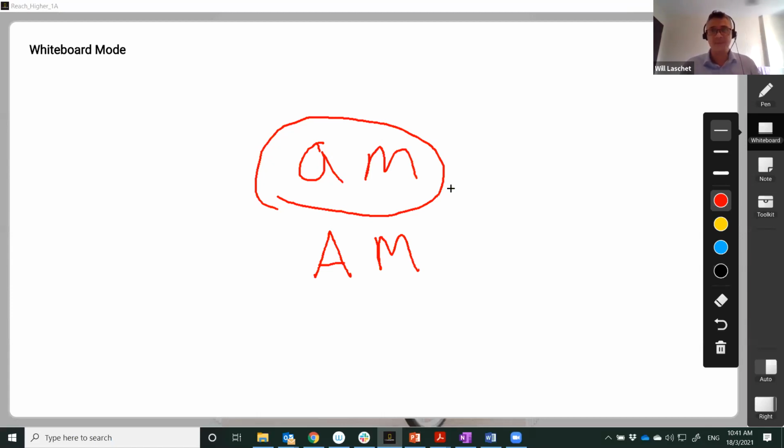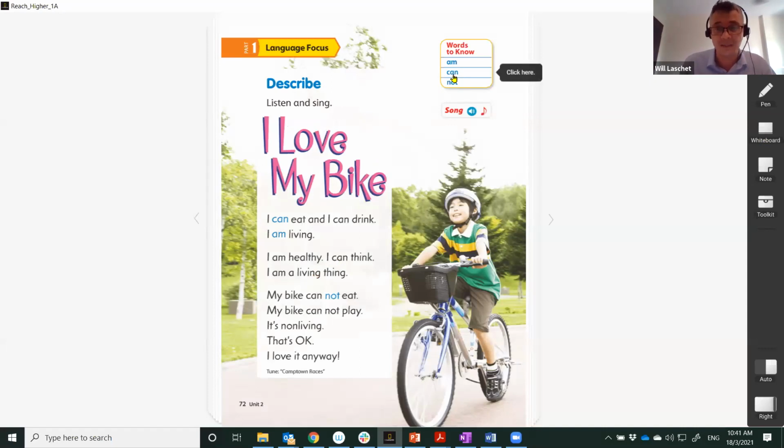Okay, perfect. So this is the routine we're going to go through. First we look at the words, say the words, then we do the pronunciation, the phonics, then we do the spelling, and then we make some sentences, and then we get the students to say the sentences. Now, if we have more time, we would go through the other keywords here, can and not, and we repeat this process, get the students to be saying these as well, but we don't have time to do all of that, so we're not going to.